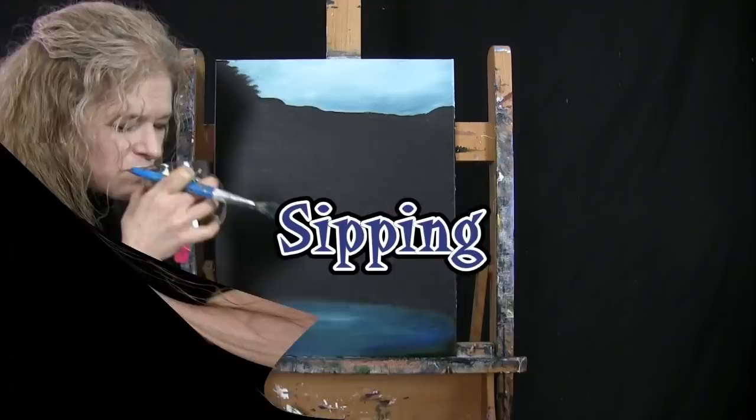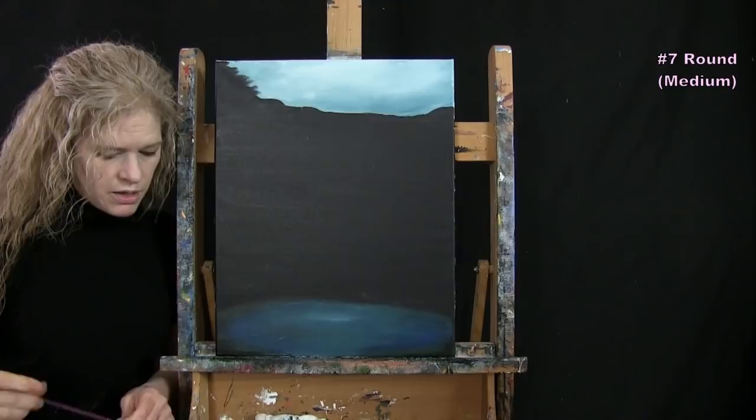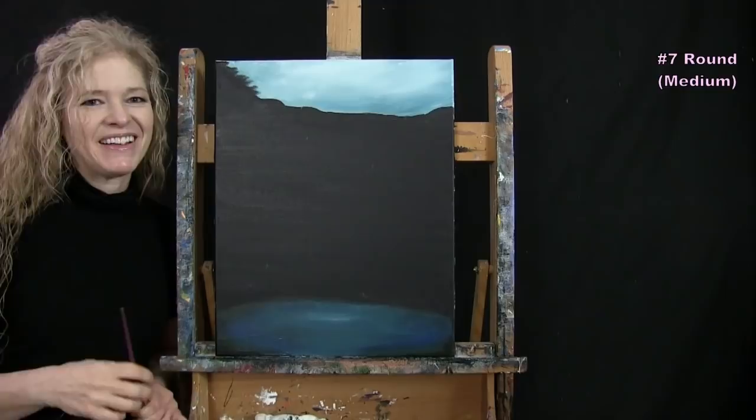All right, so what we're going to do for the next step is we're going to paint ourselves some rocks. I'm going to be using my medium brush. The colors I'm using are primarily brown, black, and white, but I might throw in a little bit of yellow or pink. Maybe. I'm not sure yet. But definitely brown, white, and black.